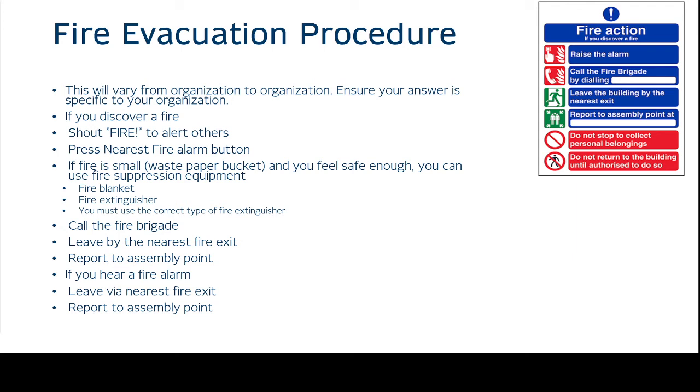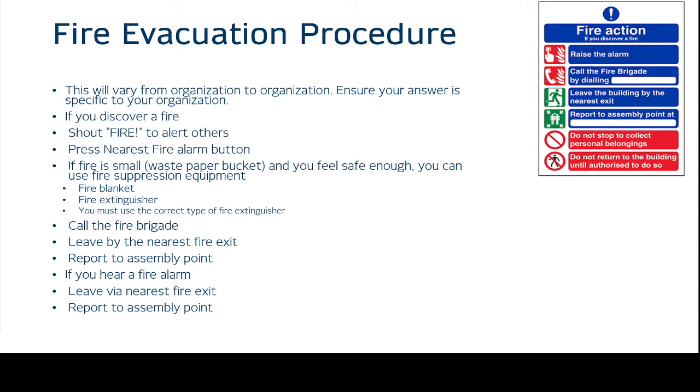Now that being said, it's important to remember that this is sort of generic stuff. This is what's on the typical fire action signs that have been put out. Your organisation might have a different procedure, in which case you obviously have to follow that procedure. It might also be the case that you need to be trained on the use of this equipment before you can use it safely. So again, this is just a generic, what most organisations do, but you've got to tailor this when you're writing about it to what your organisation is.